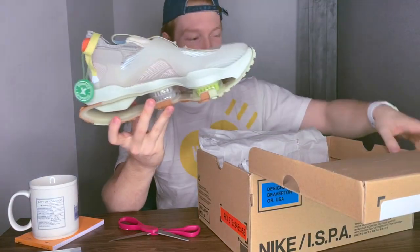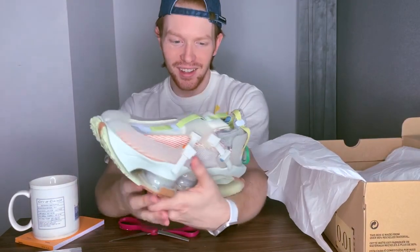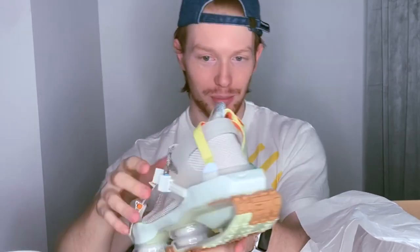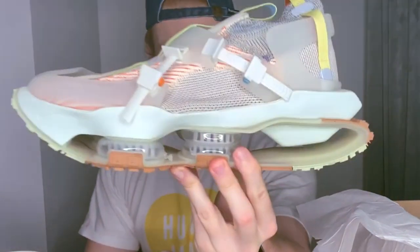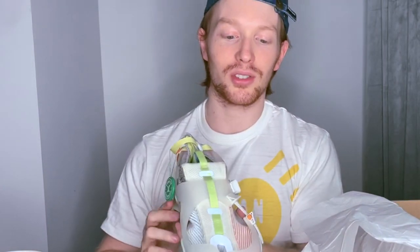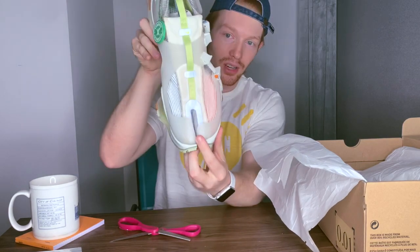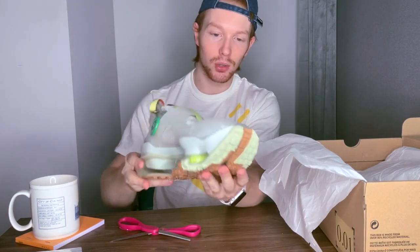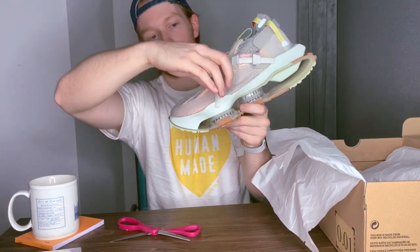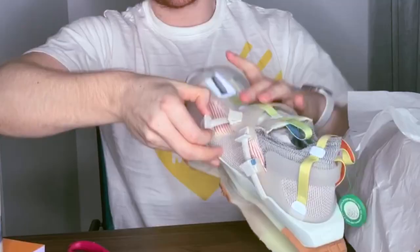I've been watching videos about this online, on feed and everything. But in person, I mean, this is a beast. Oh my goodness. I've watched someone open this — this is a smaller size — but this is like a Gundam. This is absolutely insane. What's so cool about this shoe — there's many things — but you got the split toe. The way you tie this shoe is unique because it has no laces. You actually press this button in here and you can pull the loop to tighten the shoe. This just is like a straight robot future shoe.